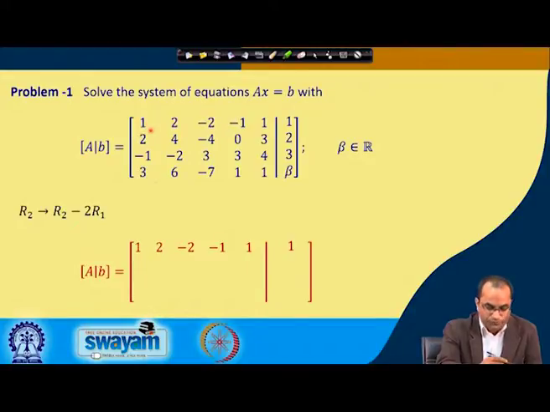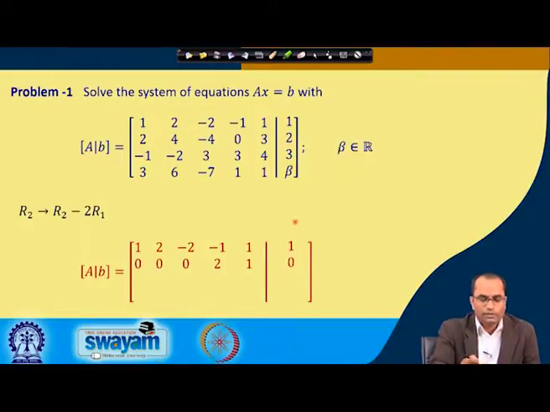So, this will become 0, and this 4 minus 2 times this, again this is 0, here minus 4 and then this will be plus 4. So, again this will become 0. Here this will become 2 now, and here 2 minus 2 is 1, and 2 minus 2 will be 0. So, this is the new row 2 with this operation, and we will continue this with the augmented column as well. So, here 2 minus 2 is 0. So, this first row operation is completed.